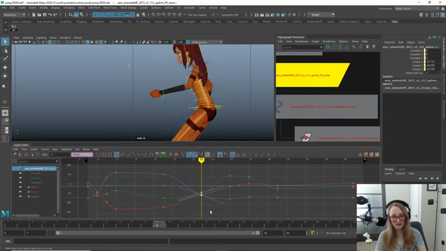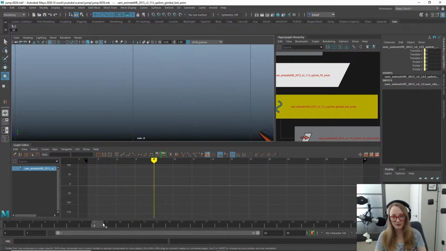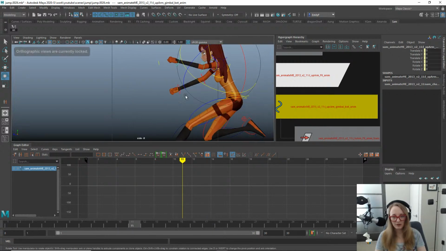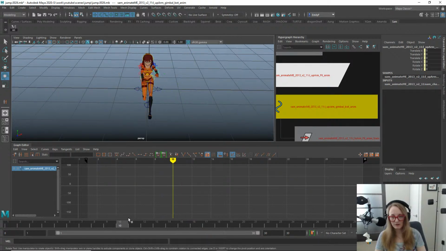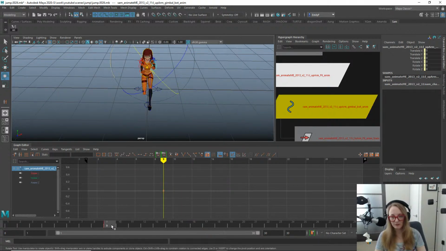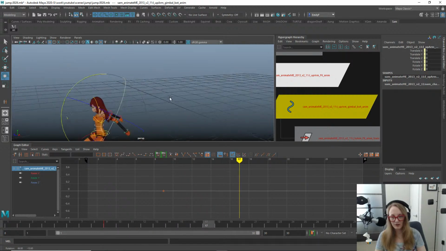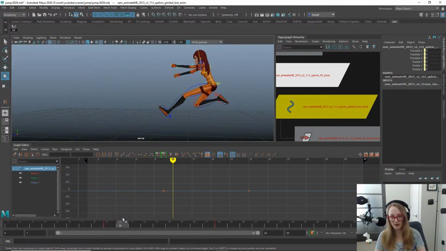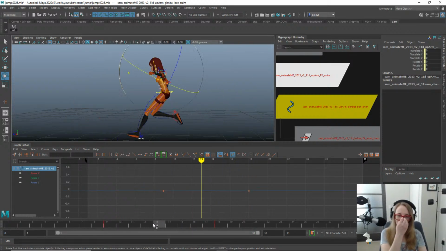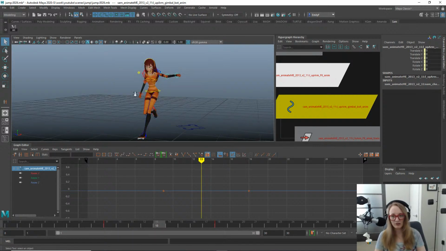So we'll delete this key and we're gonna try and fix this with the gimbal control. So it's good up until here, so we'll save a key there, and then it's fine back here, so we'll save a key there. With this gimbal control thing, it's a little bit like working on an animation layer.